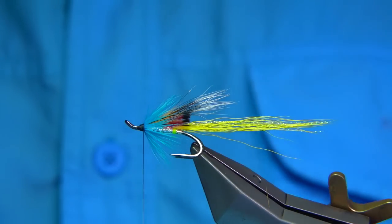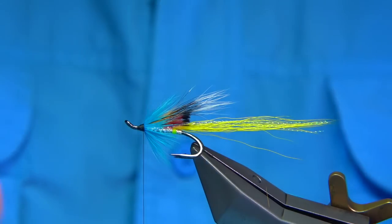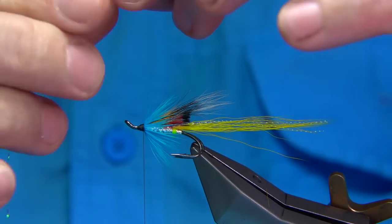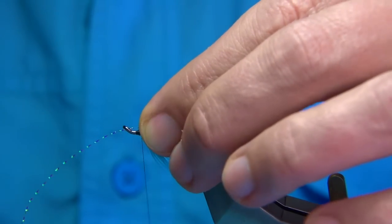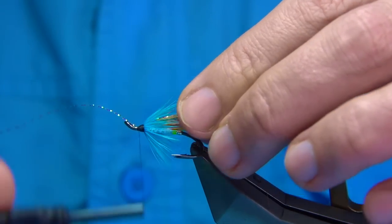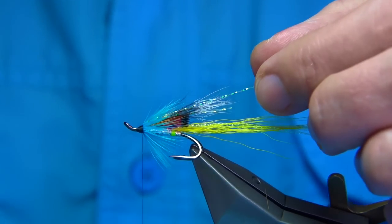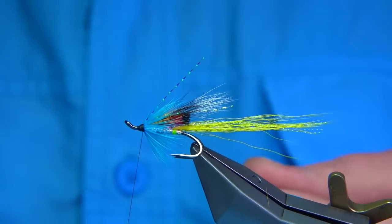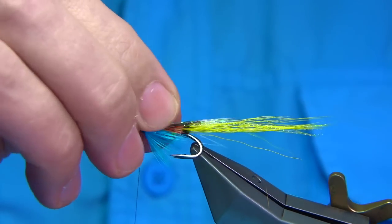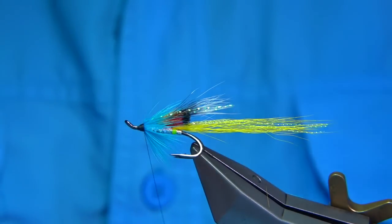Now before I do that, I'm actually going to add some flash in the wing. Tiny bit of flash, this is a crystal flash, this is a heavier one. Single strand, I've just got it and I'm going to catch it in. Just return it down, fold it back down so it's on your side. Trim it, have it the length of the grey squirrel. There you go, that just adds a wee bit of flash there.